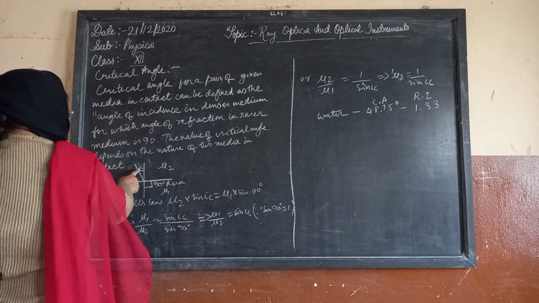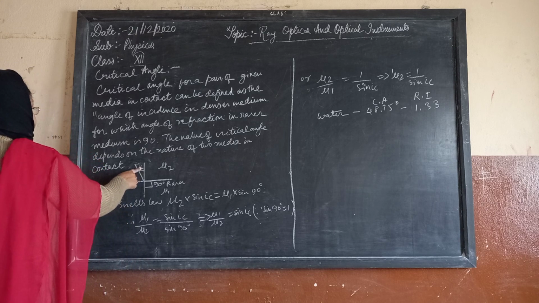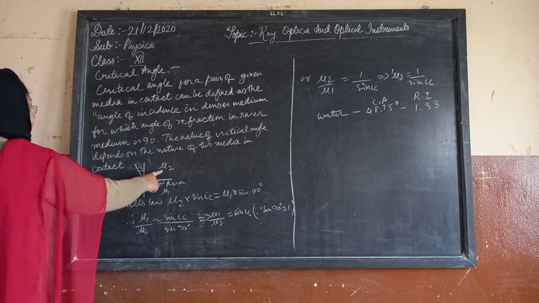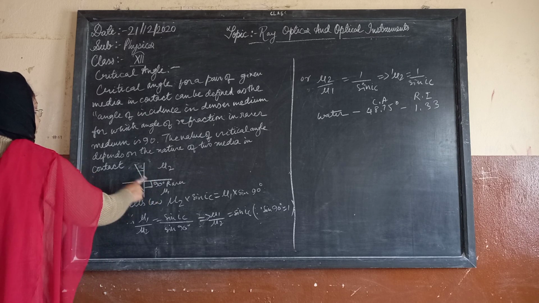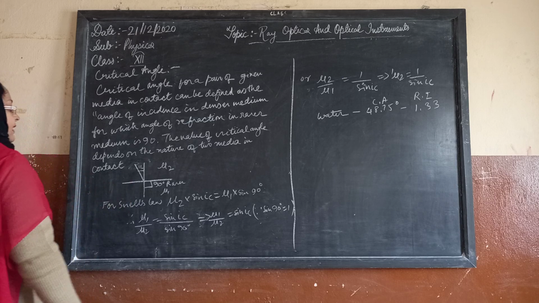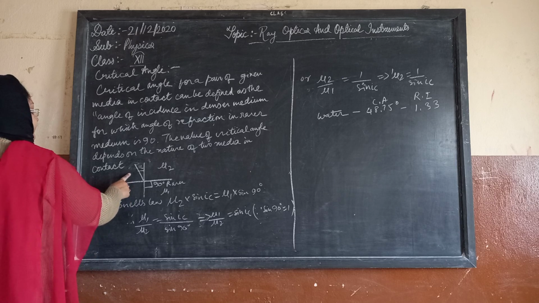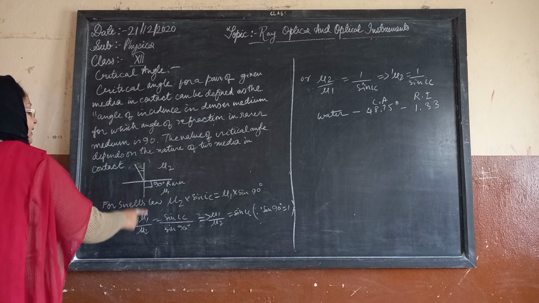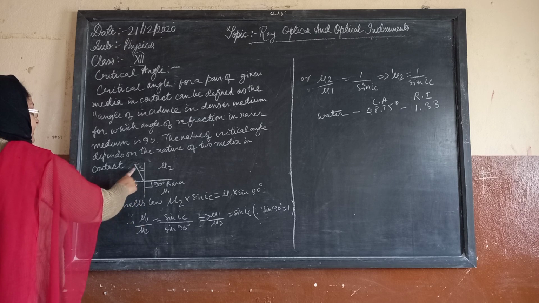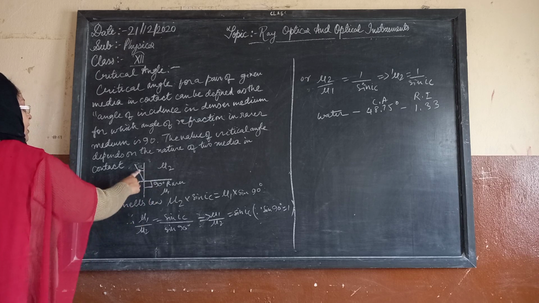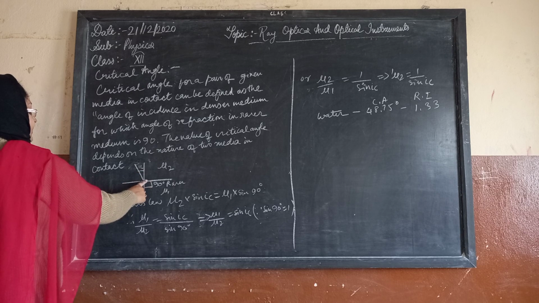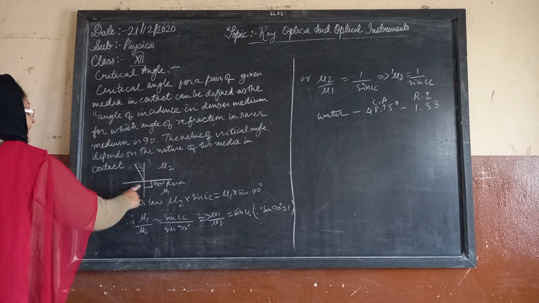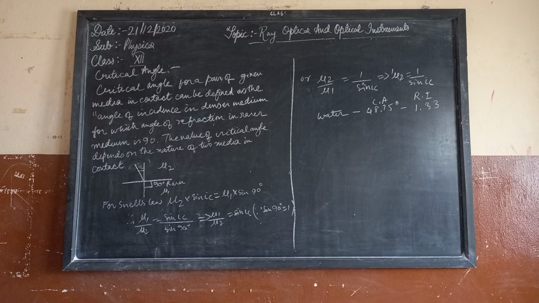So this particular angle is the critical angle, denoted by iC, from medium number 2 to medium number 1, that is denser to rarer, not from rarer to denser. In the glass slab we have rarer to denser and then denser to rarer medium, but here we are considering the denser medium to the rarer medium, for which the incident ray at iC gives an angle of 90 degrees in the rarer medium itself, and that is what we call the critical angle.